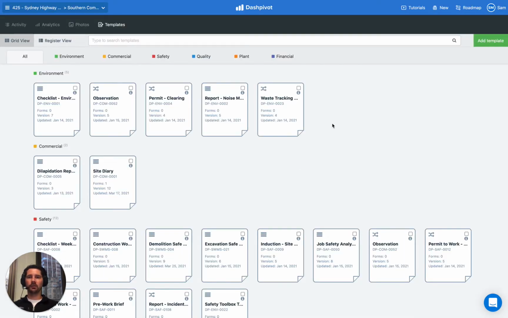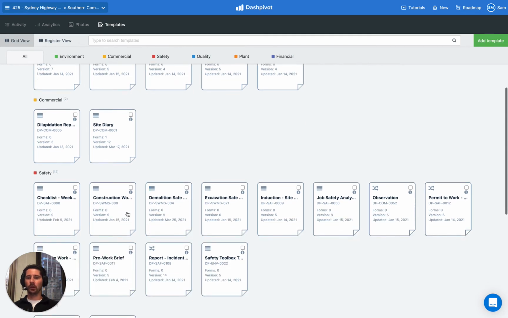When you open your Dashpivot account, you'll want to head to the template section. And if you don't have any method statement templates set up just yet, you want to click this Add Template button and follow the prompts. Now there's two options. You can either build your own method statement from scratch, or we do have some free method statement templates available in our free public template library. Just search for SWMS or method statement, and you'll see there's quite a few in there. You can add those into your account, and then you can make modifications to that method statement template once it's inside your Dashpivot account.